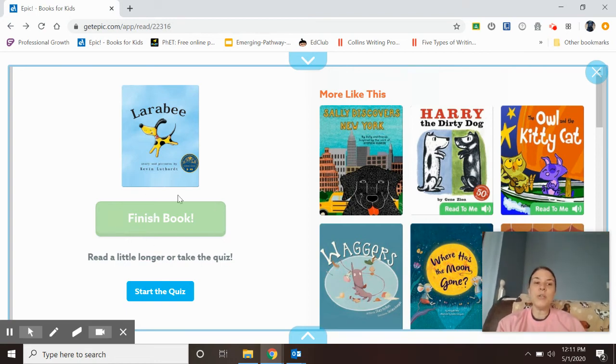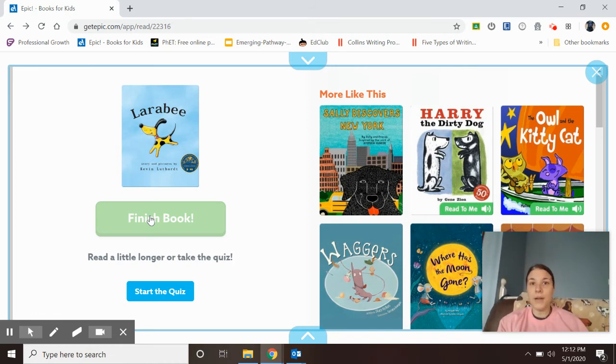But when you spend your time and you read it, this turns into a button where you could click Finish Book. And each time you click the button for Finish Book, it logs that time and it logs that progress. And you could go up in different levels and actually advance in your account here. Then you'll have different pictures for your avatar. You'll get different badges and different rewards. And it actually keeps track, and it's really cool. So this is a really neat thing to work with.